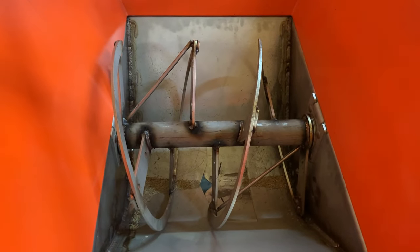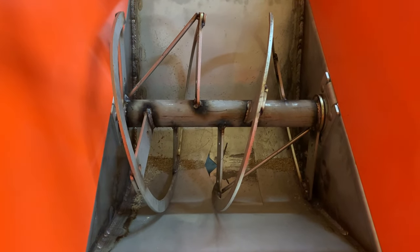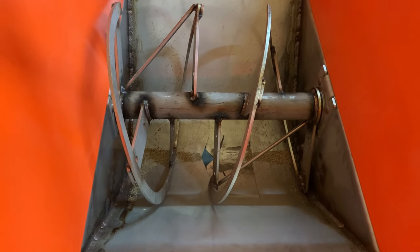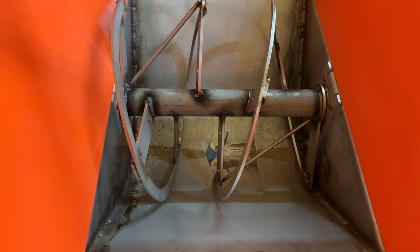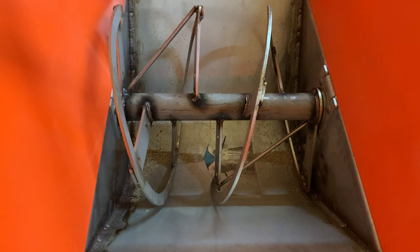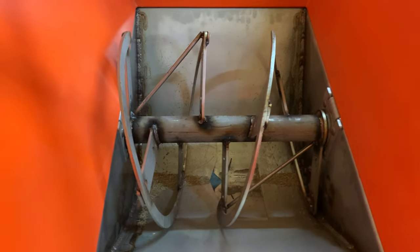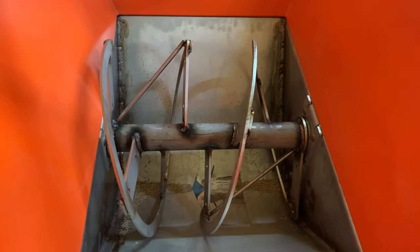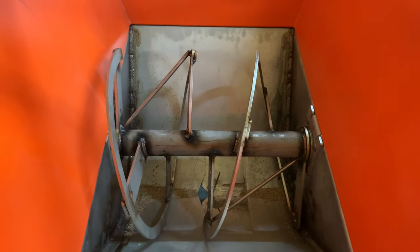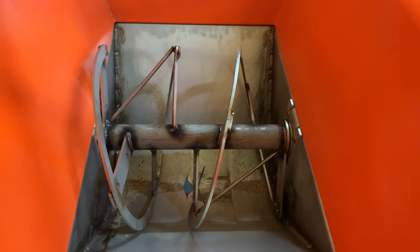This is the guts — this is the marvel of the side spreader. That's what makes it unique to all other spreaders in the world. This auger is constantly turning and mixing and delivering material to the discharge hole. If you open the discharge hole just a little bit, you can spread the tiniest of seed. You can do fertilizer, compost, lime, chicken litter, turkey litter, bermudagrass sprigs — it doesn't matter. If you put it in there, it's going to mix it and it's going to spread it. That's what makes the side spreader totally unique to every other spreader on the planet that I know about.